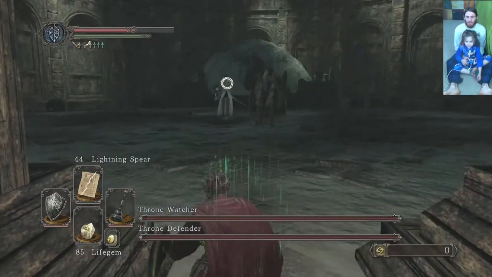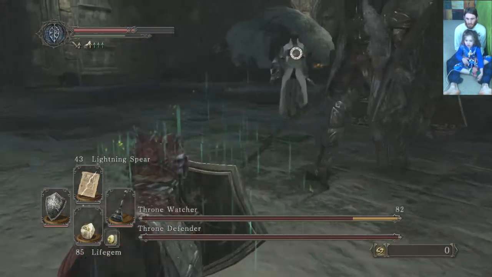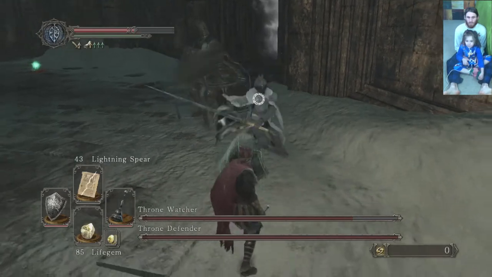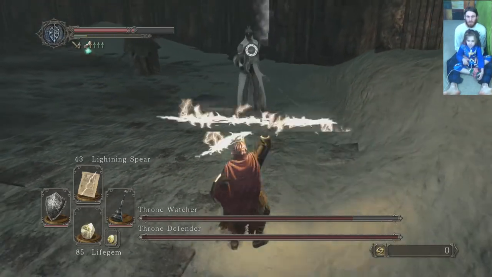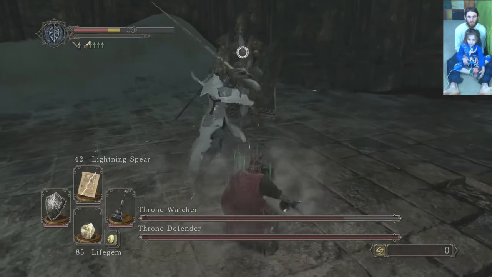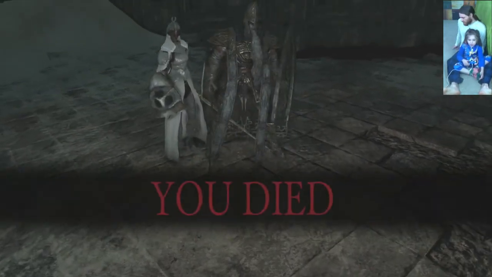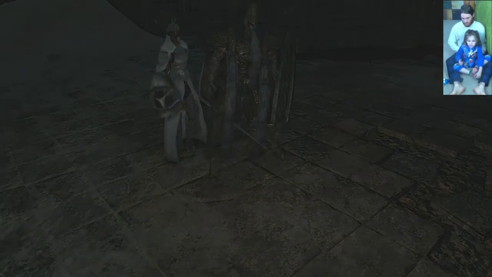Oh crap. Sorry. You accidentally hit the wrong button. That's okay. It happens. Sorry. Alright. She guarded. Ow. Oh my goodness. Yeah, okay. No, that's not helping. The stamina ring is not helping, apparently.